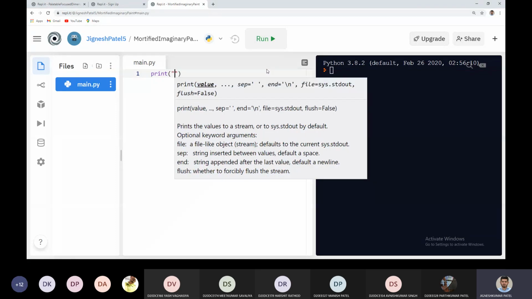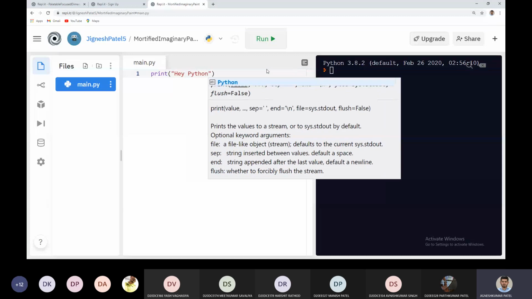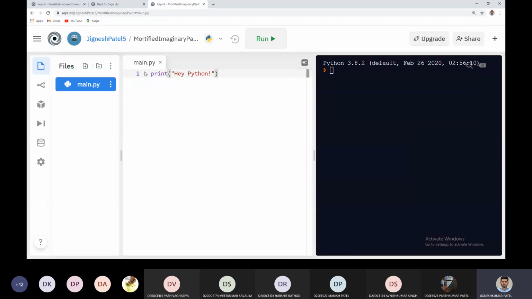I'll put an inverted comma, and it will automatically put the other inverted comma there for me. So it is a little bit easier to write the code. So this is my code, and then I'm going to run this code. As soon as I press the run command, you will see this output getting printed over here.